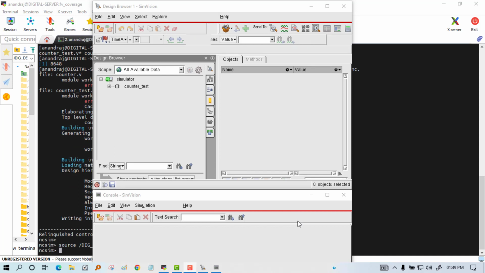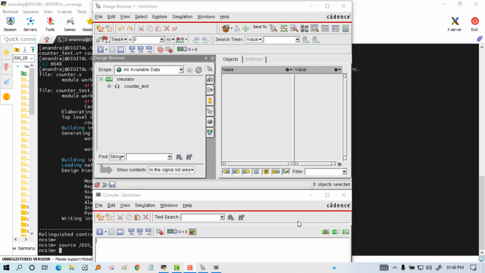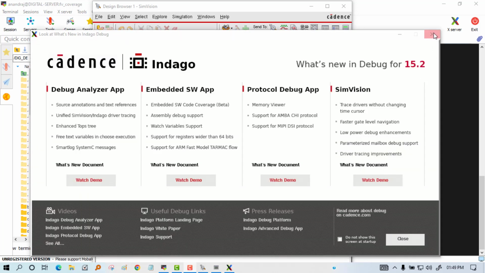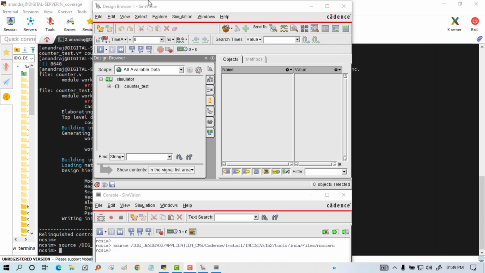When you invoke that tool, you will see two windows come up. The second one is the terminal. For this, you have to select the counter test bench, and then click here.